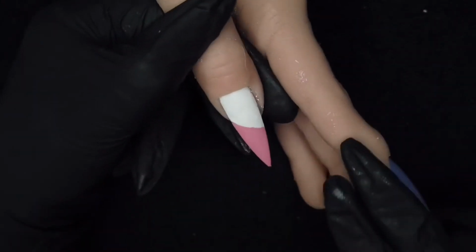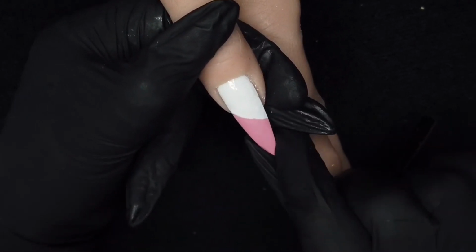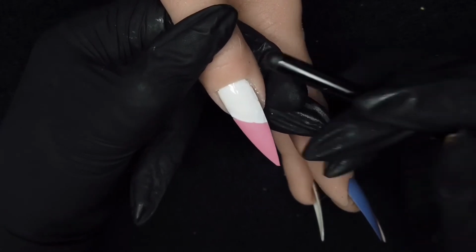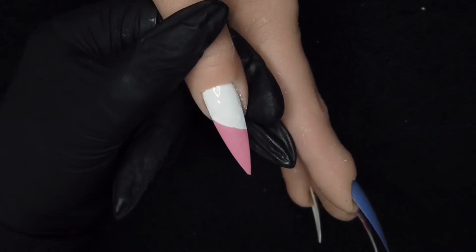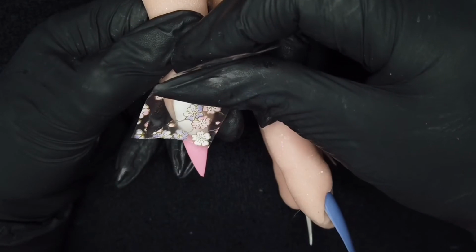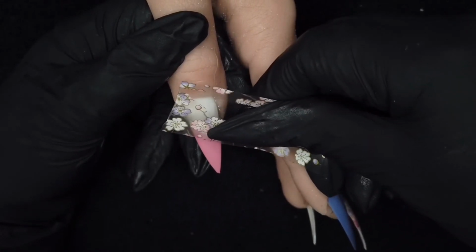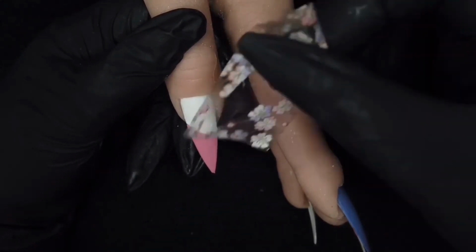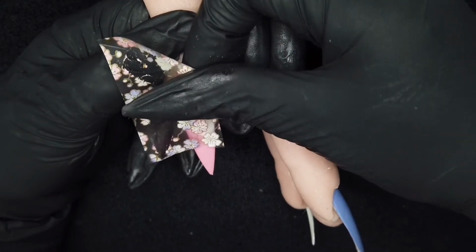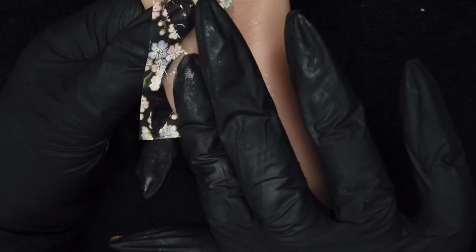Okay, I've matted the end of the nail. I can't remember the word. I'm so crap at this. My memory's gone rubbish again. Anyway, this bit is matted. I've put the transfer gel on the white bit and it's had a full minute, so I'm going to go in with the last piece of this, what's left on there, because there's just enough to fill that gap in, so it's just choosing which way to go with it. So I'm thinking maybe that way there. So I'm just going to push that on.